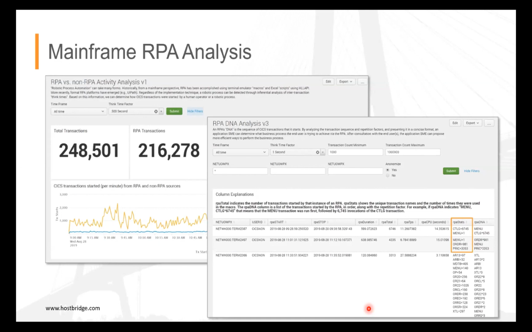The second example was a little different. The subject matter experts looked at that and said, well, that's kind of an interesting thing. We understand why they're doing that. But that should really be a batch process, or an on-demand process, rather than running 4,000 transactions consuming 15 seconds. So they took that bit of DNA, that RPA activity, as a requirement, and are considering using our approach with HBJS, or they may write a batch job, who knows.